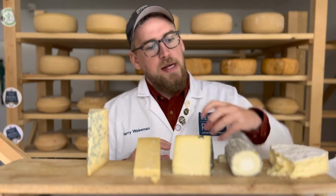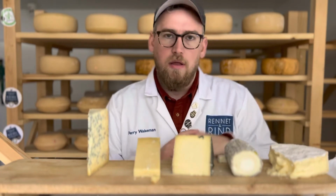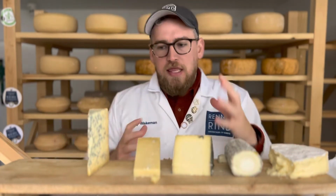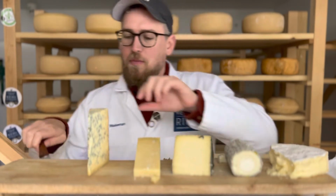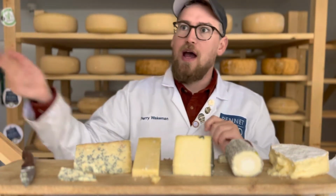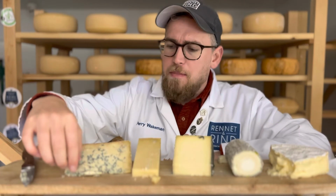We're being experimental with the Driftwood, arguably the Baron Bigod is always good. But there's nothing really where I know 100% a lot of people will love it, and I love Cropwell for that because it's just such a stunning cheese. I was going through all the blue cheeses that we have in our maturing room, and when I was trying these out, I thought, I think this will work the most.